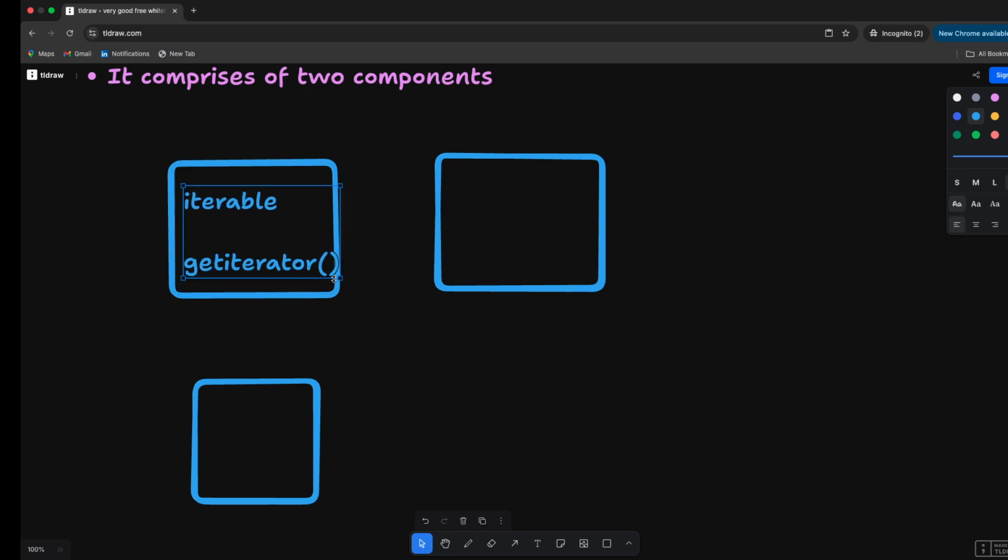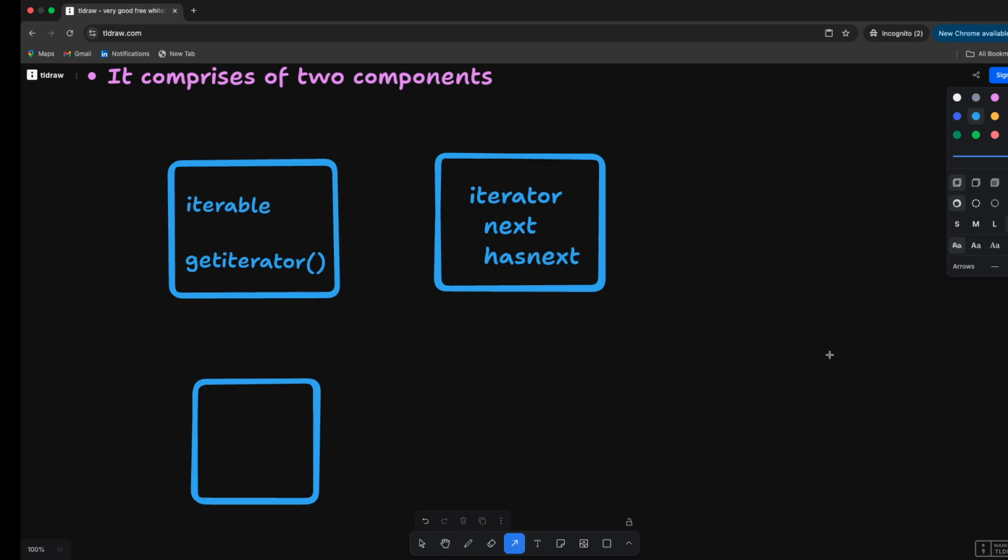These are all our interfaces, right? Okay, let's reduce the size. And then here we have something called iterator, and you have two methods here. One is next, and then you have has next. Now there will be a class that is going to do the concrete implementation, right?